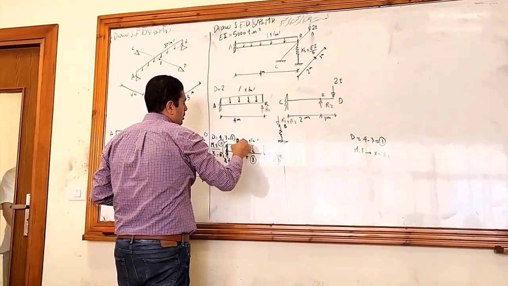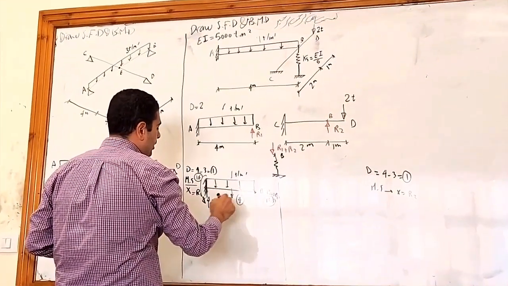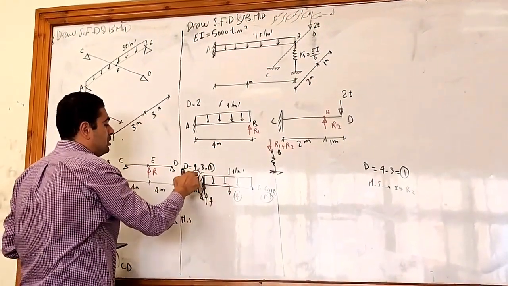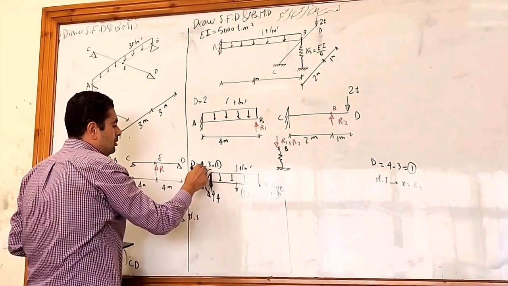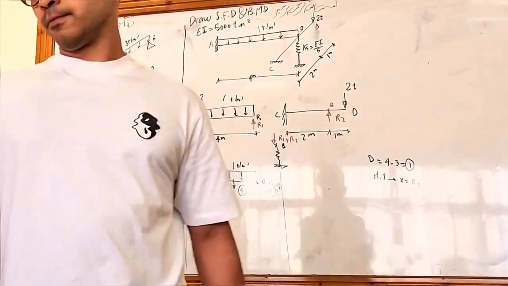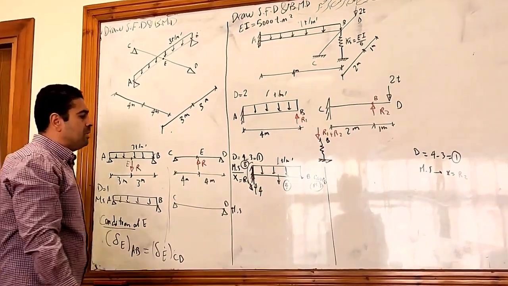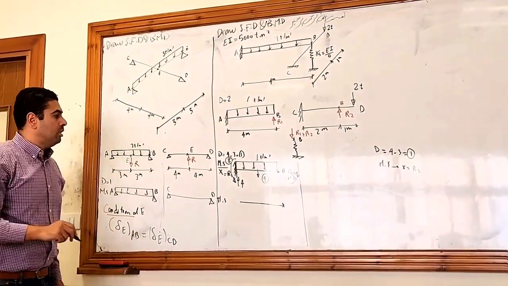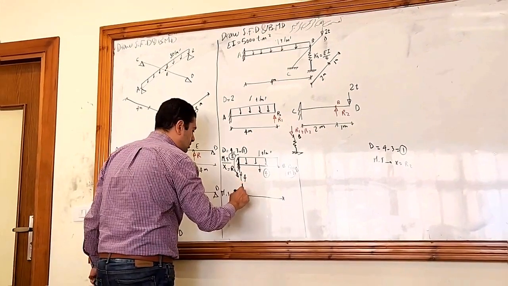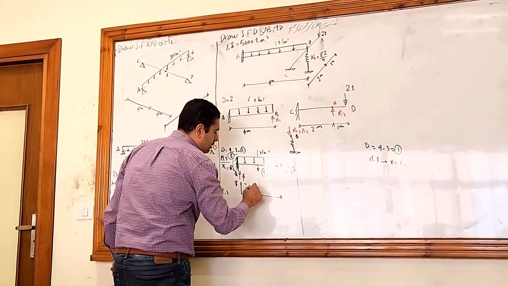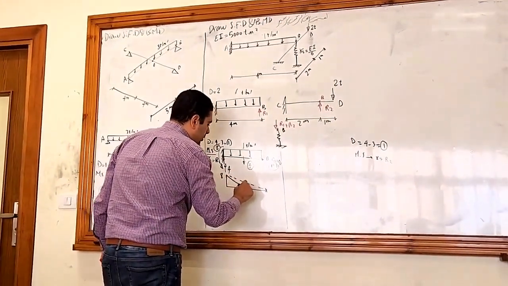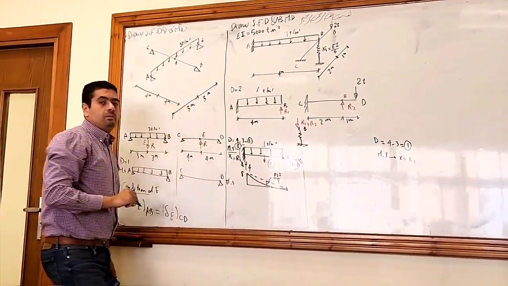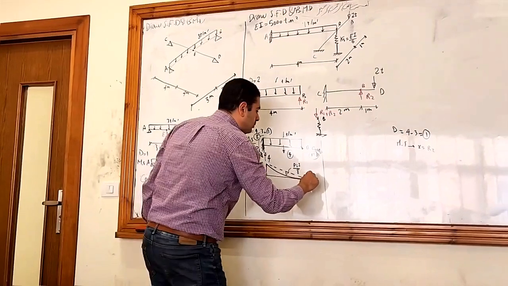So here it's 1 times 4, and the reaction here is 4, and the bending moment will be 4 times 2, which is 8. Okay. Let's draw the bending moment M node. The moment at the edge here is 0, the moment at A is 8, and then PL square over 8. This will be the bending moment diagram, that's called M node.